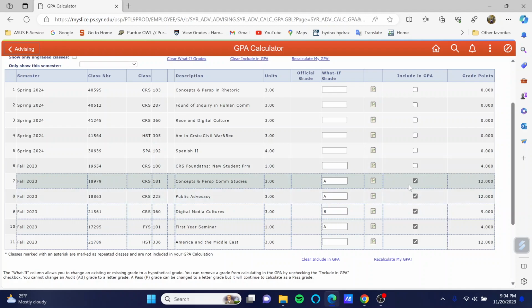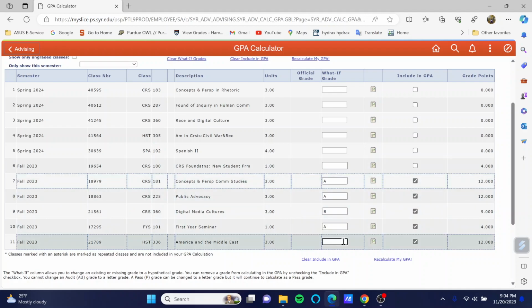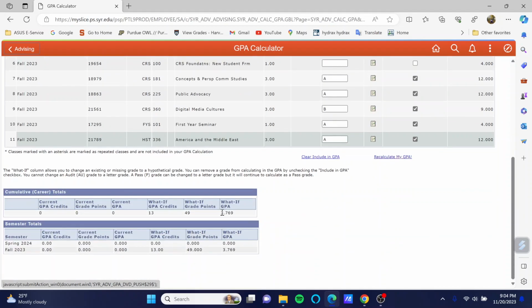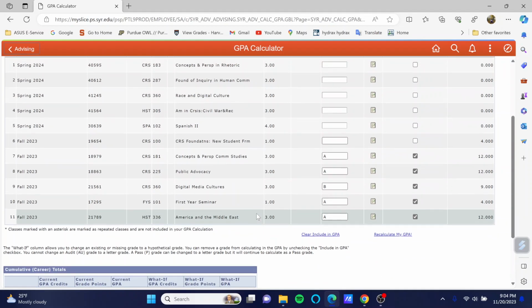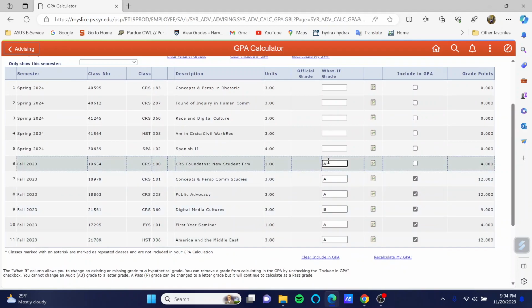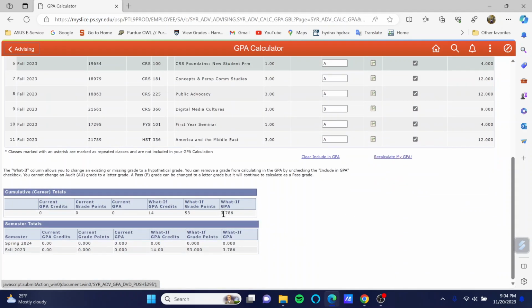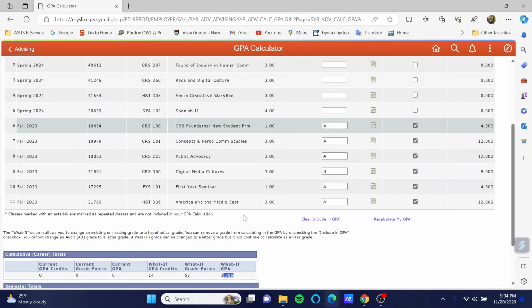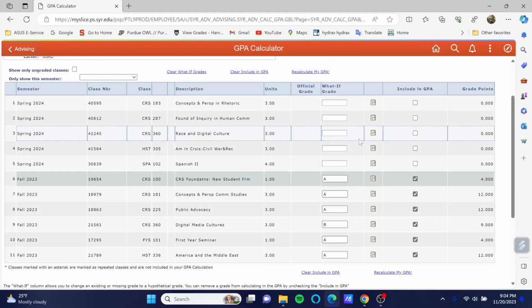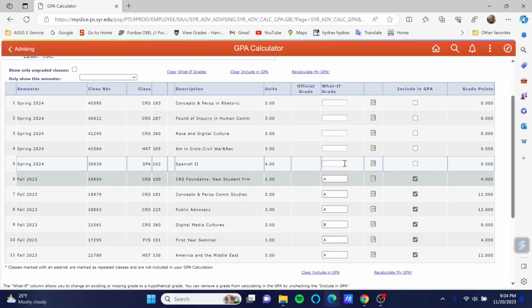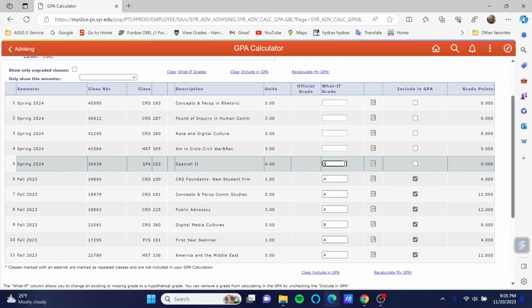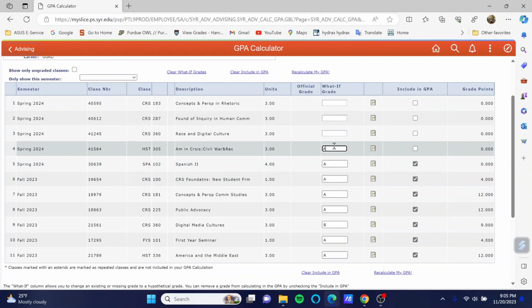And let's say you've already done all of these courses. You have your grade. Let's say this is our final grade. Right now we have a 3.7 GPA, great. And we forgot one course. Let's see. Recalculate. There we go. We have a 3.7 GPA for the fall semester. And we want to figure out what we need to do in order to get a 3.9 or a 3.8 next semester. So we're going to play around with the courses of next semester.